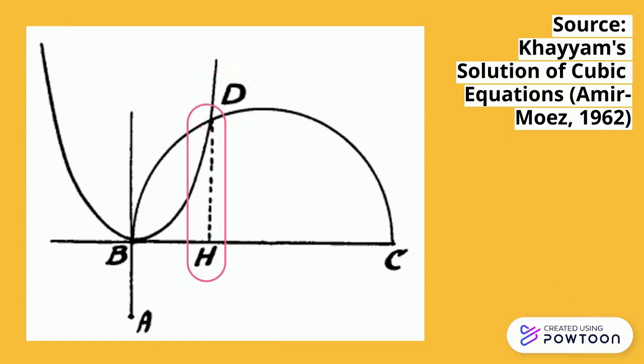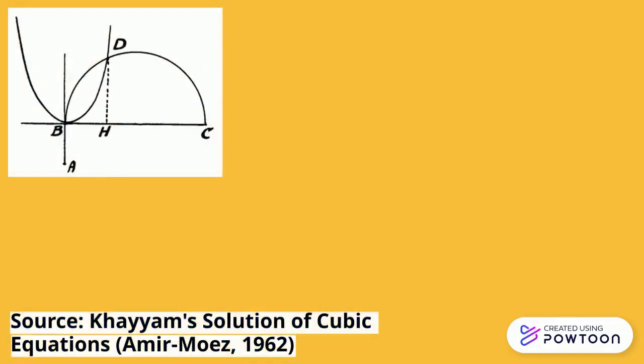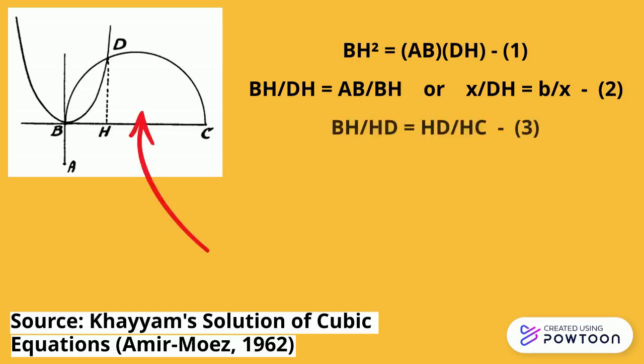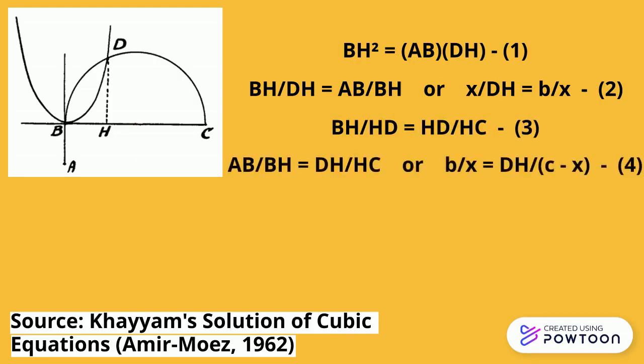DH is basically a root of this equation, which can be proved in some steps. When equation 1 is expanded and cross multiplied, pupils will get equation 2. Since DH is said to be a root, it can be replaced with X. However, when it comes to the circle, the equation will be equation 3. Therefore, by looking at both equations 2 and 3, it can be rewritten as equation 4.